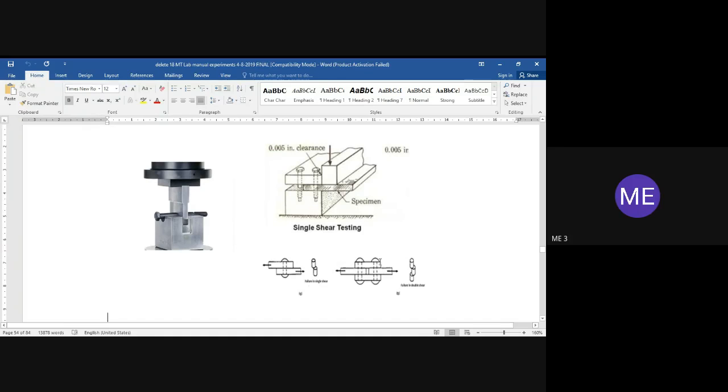This riveted joint you have already seen in machine drawing. This is the single shear, and here also it is. You can see the shear in the rightmost diagram. We have a rivet. It is sheared or cut at two places. This is one place and one more at the bottom.